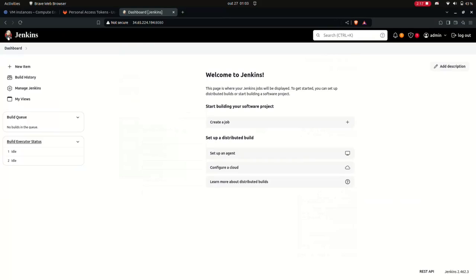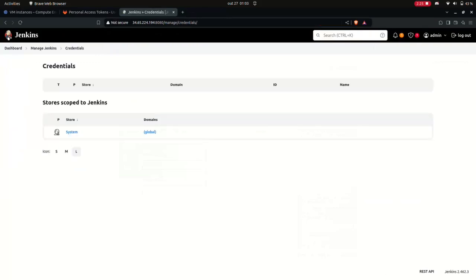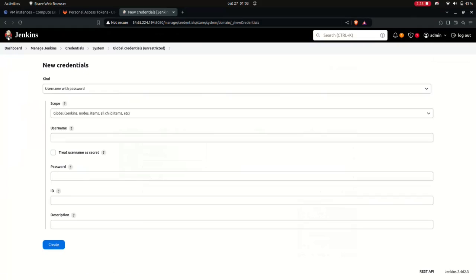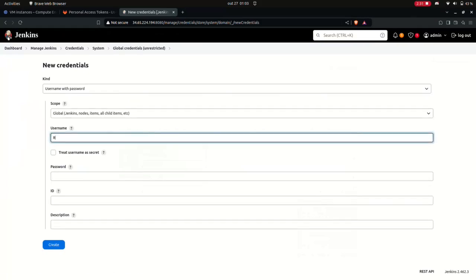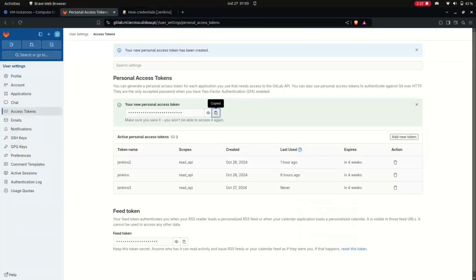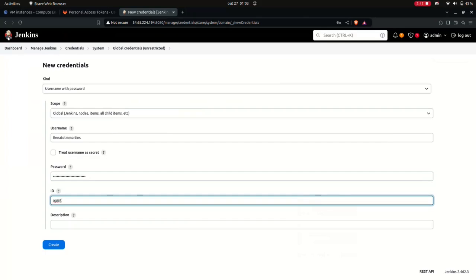And now we are going to insert our GitLab credentials here in order to access the repository for the pipeline. As you can see, we are adding credentials. The username must be the GitLab username, and the password is an access token that is generated inside GitLab itself, as you can see. API permissions.